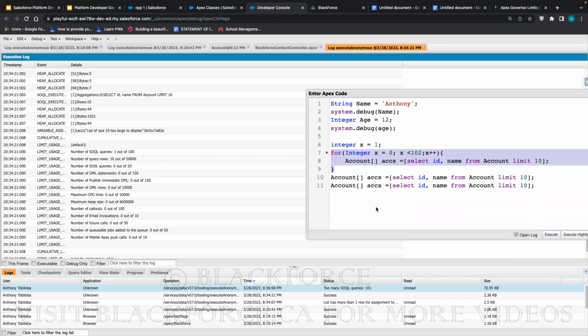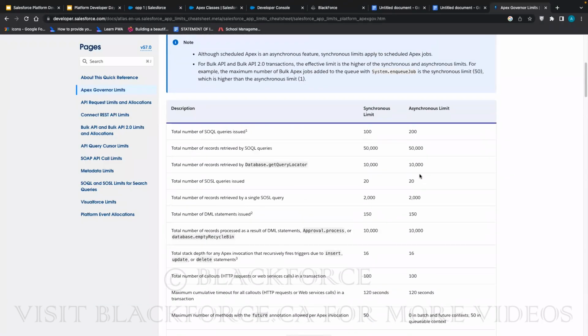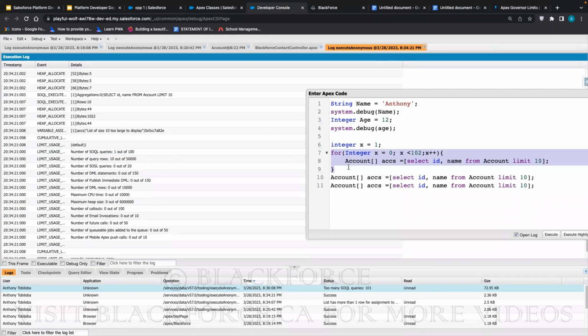You get? So that is what this governor limit puts in place, so that people don't start running things like what I just did here.